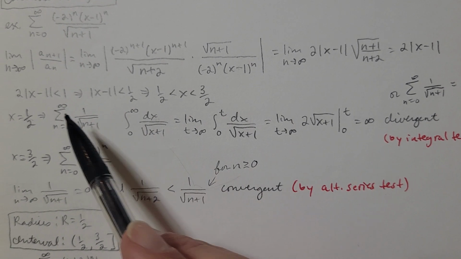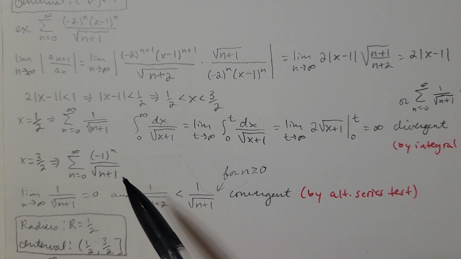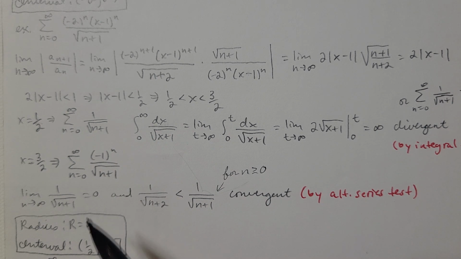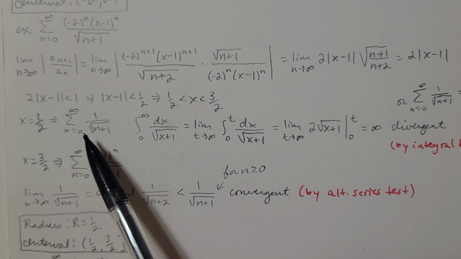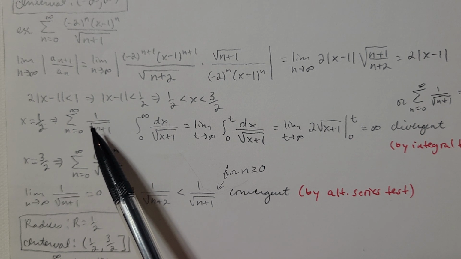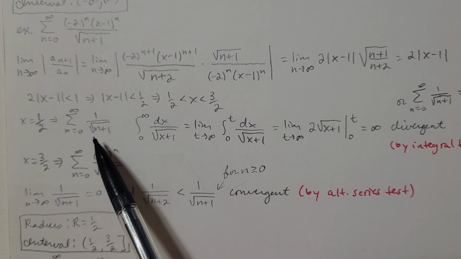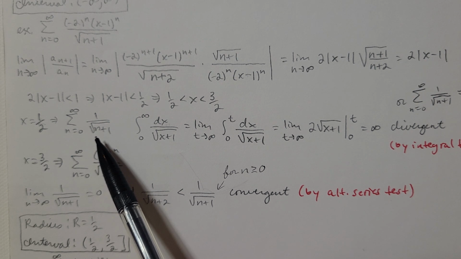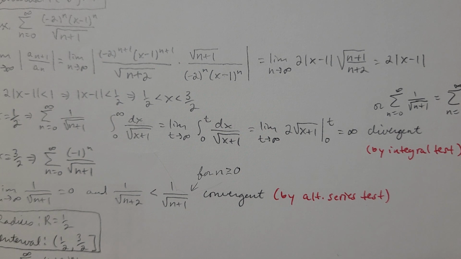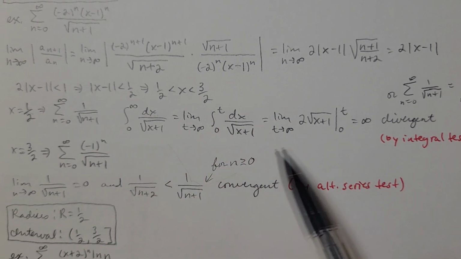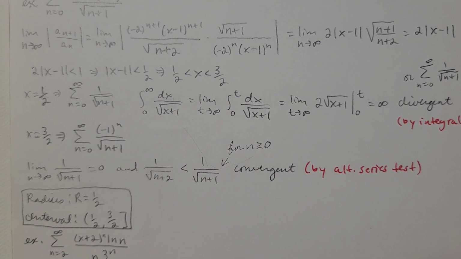Now, by the way, another way to do this problem would be to just know that it's a p-series. I'm starting the sum at 0. What if I were starting at 1? Okay, this summation is equal to the sum as n equals 1 to infinity of 1 divided by the square root of n. Well, that's a p-series. P is 1/2. Divergent. Done. Okay, so this is the longer option to use there.